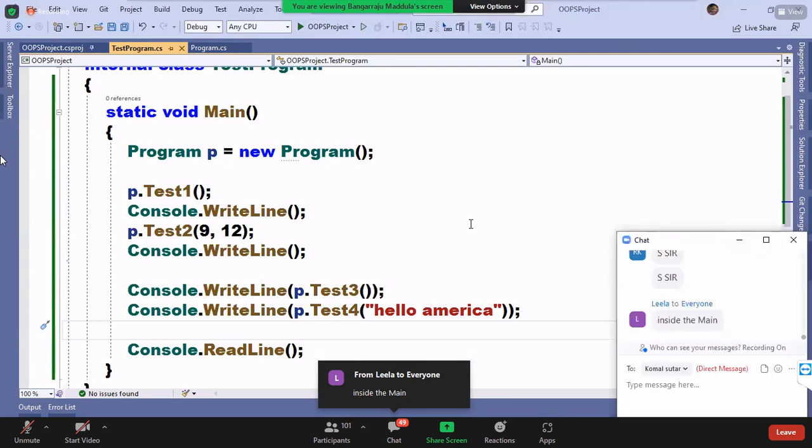It's not mandatory to create this instance in a static block only. I can create this instance in a non-static block also. You can create this instance outside of the static block also. That's your choice. It can be either in a static block or in a non-static block. Both are possible. Okay, so watch it, all of you.